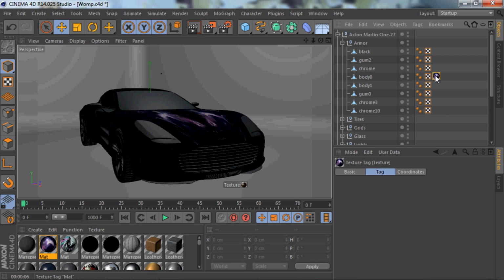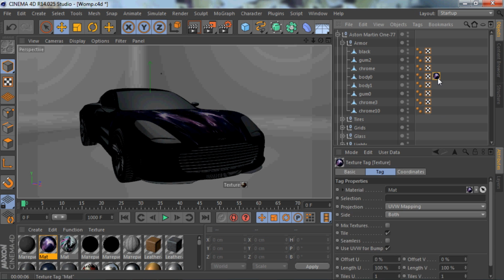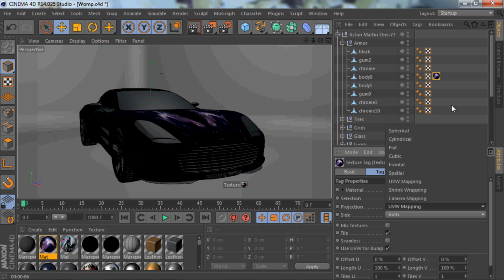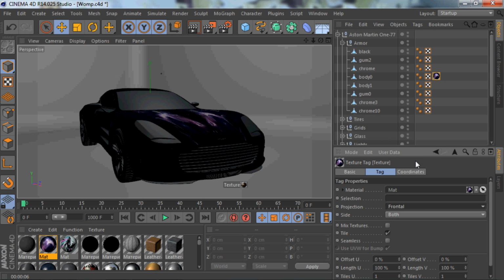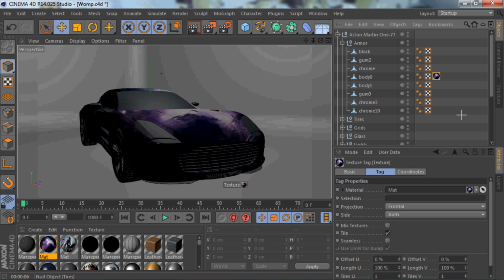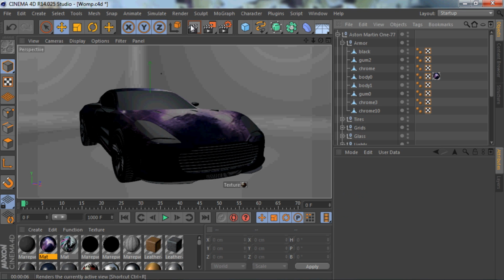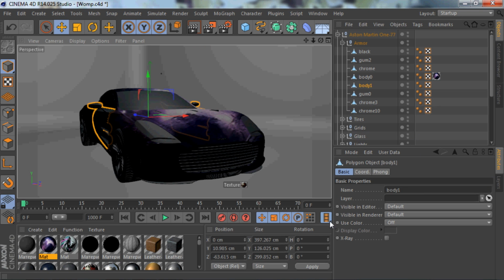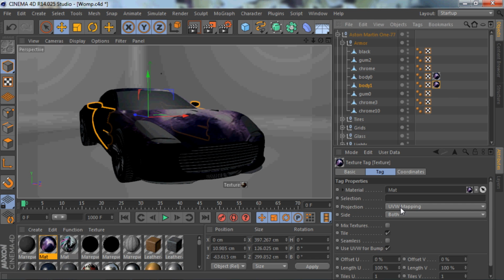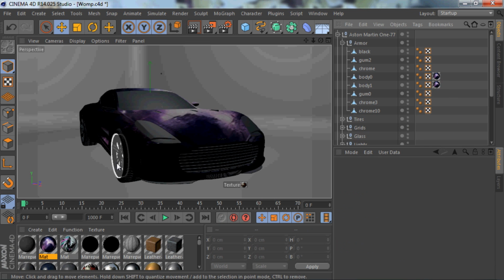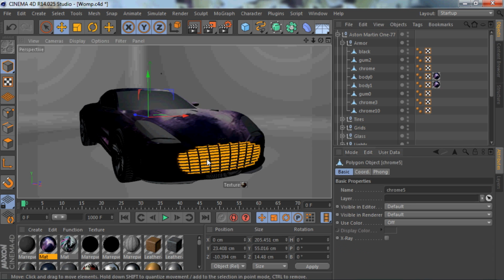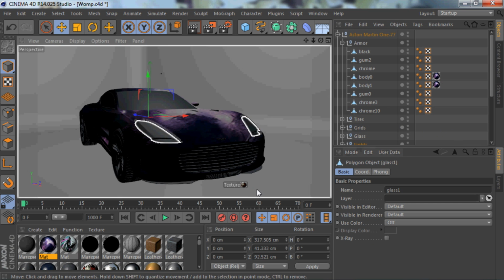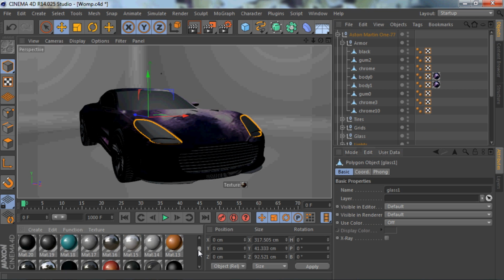Obviously, I'm not going to sit there and render that out because I was joking, but what I do with these is a lot of the time I've been adding the projection on the texture to frontal. What that does is give it this weird sort of frontal imaging, and it looks really good for the graffiti images that I've been using. I don't know why I like it so much, but I love the look of it. So that is what I've been doing. You really have to go through and do it step by step, changing pretty much every part of the car. You get the headlights, and you'll use a texture with some illumination.